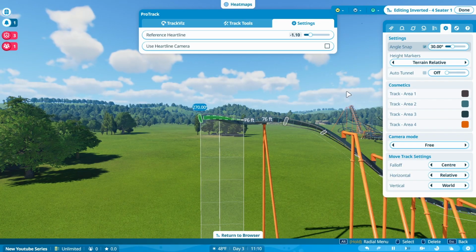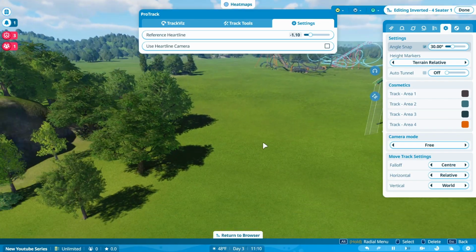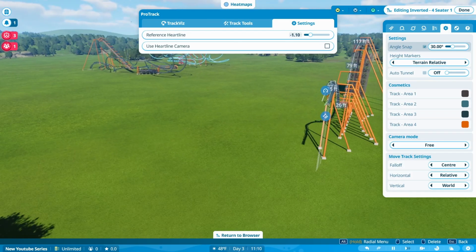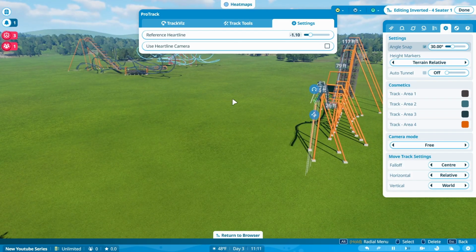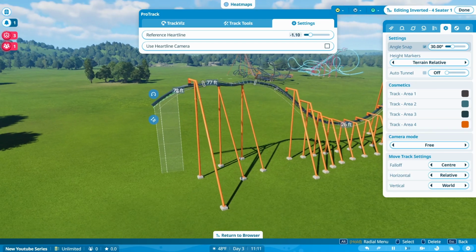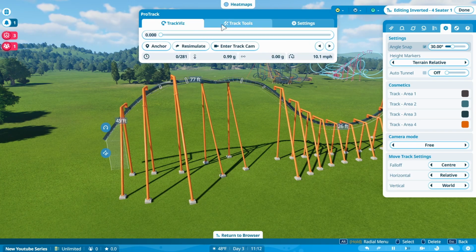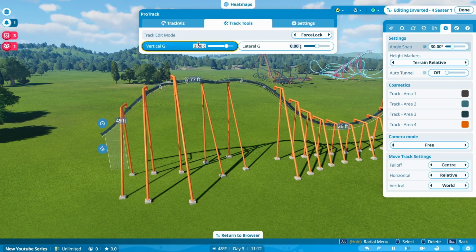There we go. That is going to be symmetric enough, I think. And I'll just change this back up to, whoops, that's the heart line. It's back up to 3, and I should be able to finish it off.